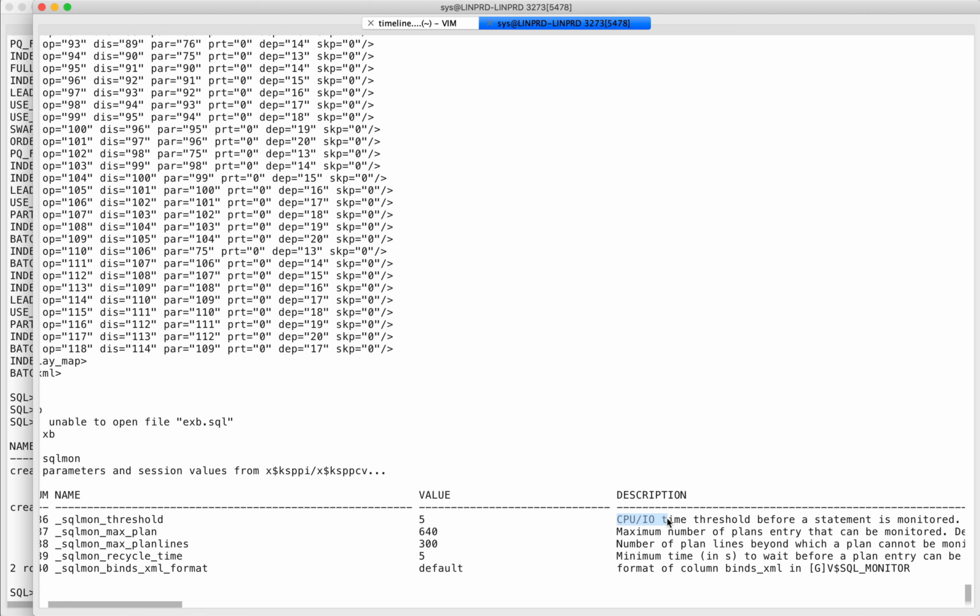If you use a monitor hint, it kicks in immediately. And if you use a parallel query, it kicks in immediately, even without a hint. But if it's a serial query, then you need 5 seconds of CPU and or IO time to be consumed before the statement is monitored.